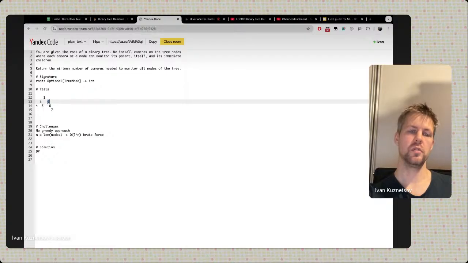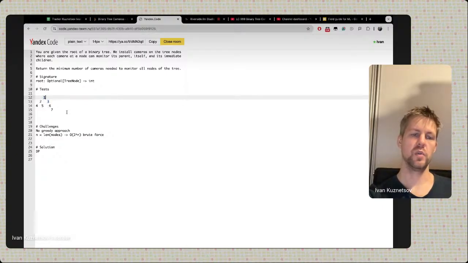And then if we calculate options just once, so if we memorize how many cameras we need to install if we install a camera at this node, and otherwise if we don't install a camera on this node, assuming that there is no parent at all, right? So we have this root here. So assuming that we don't have any parent, what is the minimum number of cameras needed to monitor?